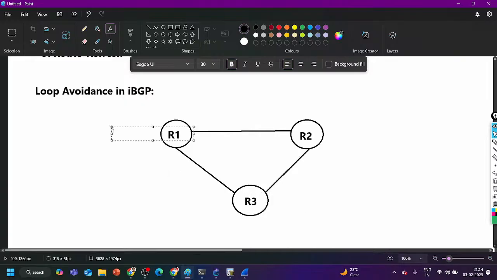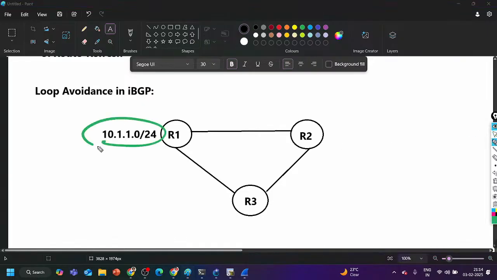So here if I have one subnet 10.1.1.0/24, R1 is going to advertise to both neighbors, R2 and R3, and R3 is going to advertise again to both neighbors. But guys, if router 3 receives this subnet from R2 first on this link, then it will never advertise the same subnet on the same link, the receiving interface. That is split horizon, and this way a loop will not form.